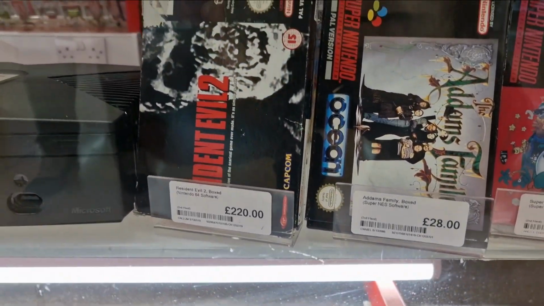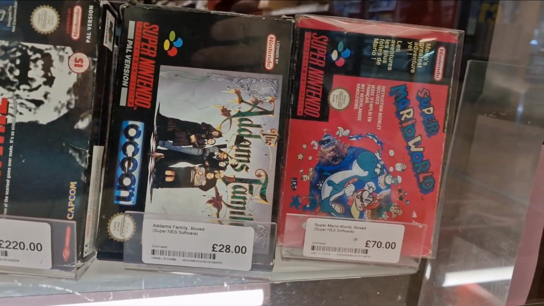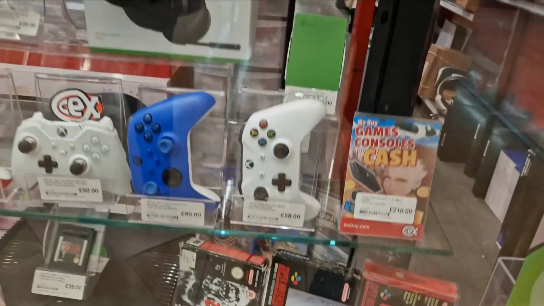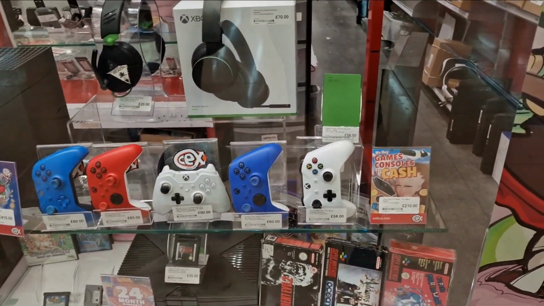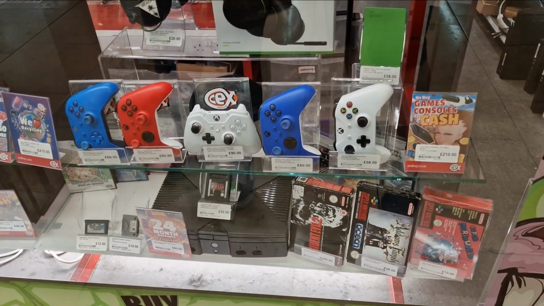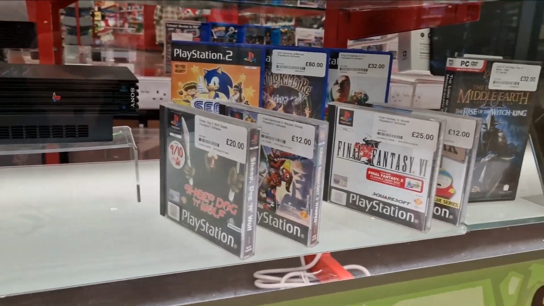Welcome to the capital of Wales, where they have Resident Evil 2 on the N64 for £220. That is a very expensive game. I'm being told by the people in my comments, though, that is the definitive version of Resident Evil 2. So we'll have to wait and see, as if I'm actually going to be able to drop £220 on a video game. There's some really nice stuff here, though.